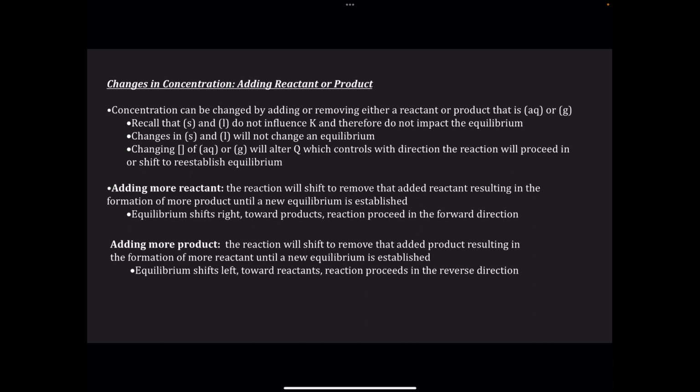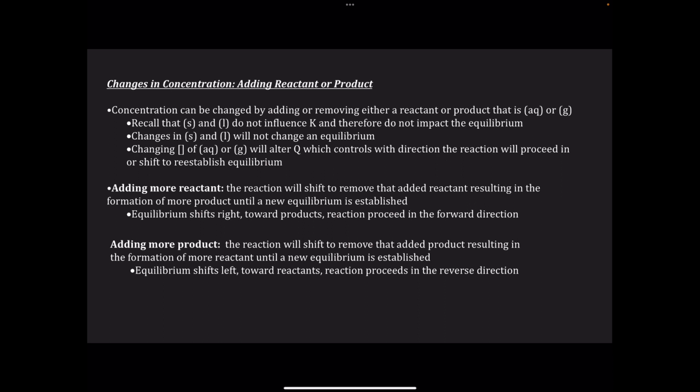However, there are ways in which we can manipulate an equilibrium, forcing it to continue in either the forward or the reverse direction. We can disturb the initial equilibrium by applying what we call a stress that in turn causes that equilibrium to shift. When we talk about an equilibrium shifting, that is just a temporary change in rates. That means one of our rates is going to speed up for a period of time until we reestablish a new equilibrium. And this is Le Chatelier's principle. Le Chatelier's principle tells us that our equilibrium will shift to relieve an applied stress.